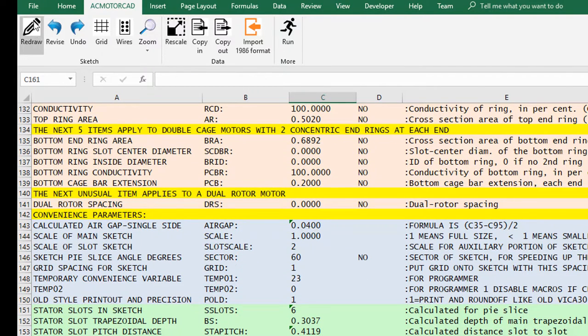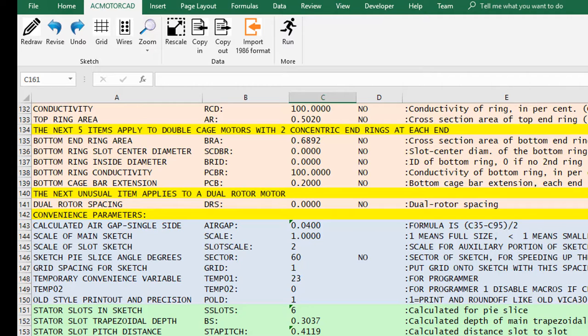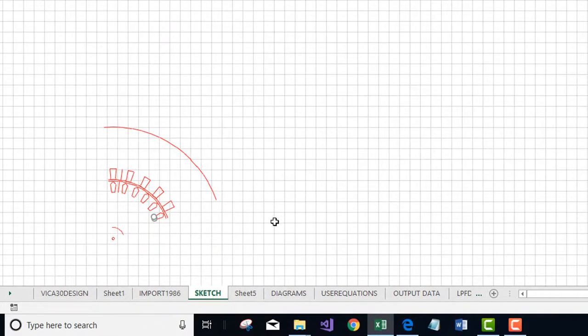Let's see, this sketch would have been left over because we didn't resketch it, but let's make sure. Okay.